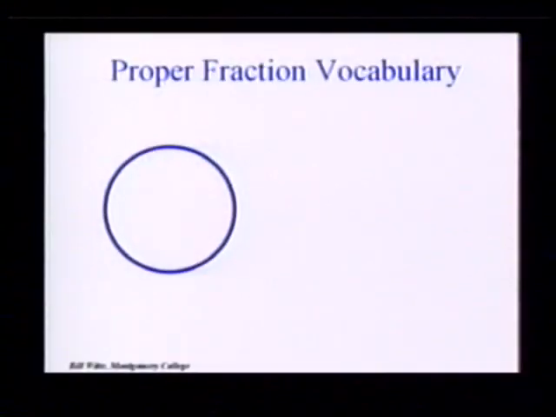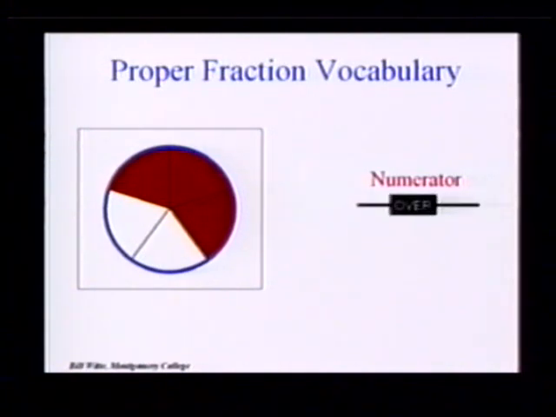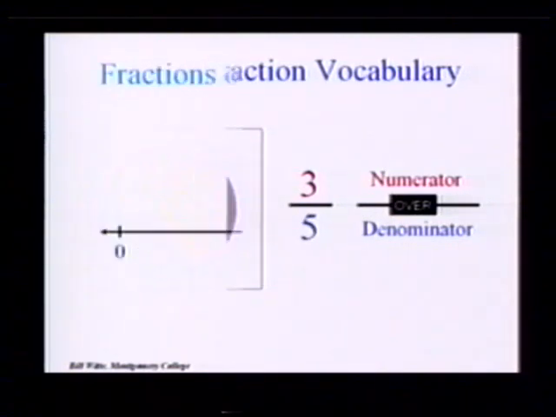Before we look at that, let's review what we covered yesterday. We talked about fractions. We began with basic fraction vocabulary. For instance, in this picture, we're going to define a fraction by the number of chosen pieces, called the numerator, over the total number of pieces, called the denominator. The numerator over the denominator. In this case, we've got 3 chosen over 5 total. So you've got a picture here of 3/5.